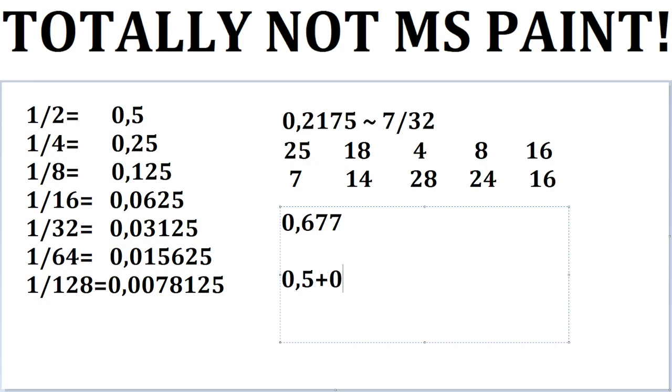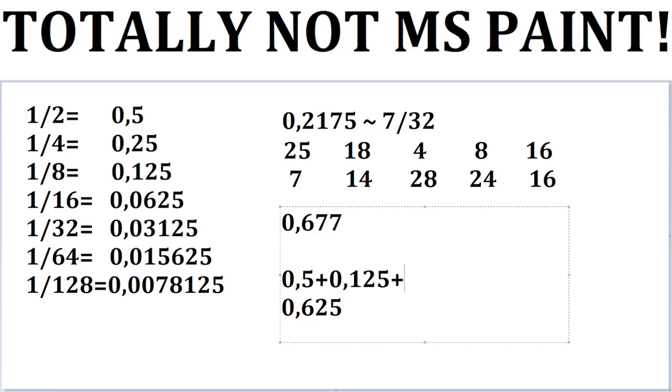And what else? 0.25, that's a bit too much. That will go to 0.75. That's way larger, so let's go with 0.125. So adding a half and an eighth. Now I'm at 0.625. Let's just keep track down here. 0.625. And that's already quite close. If I add a 32nd, that's going to be 0.65625. Yeah, that works out.